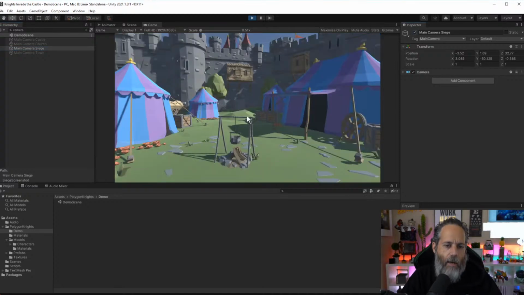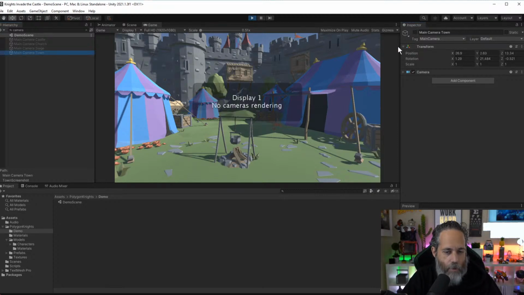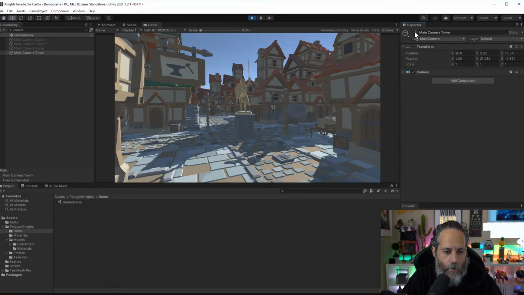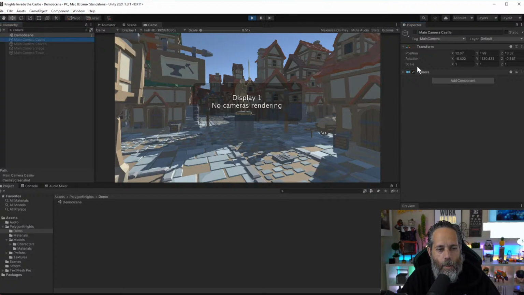This is the one that I used for the thumbnail. So I actually set the guy right here, made a little thumbnail to use that. I don't know if we'll use this area for anything else other than thumbnails. Who knows? And then the town. This is the one that was super busy. So we're going to use this castle one.